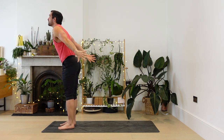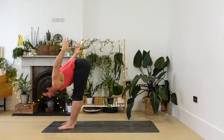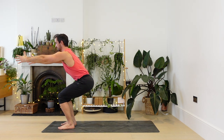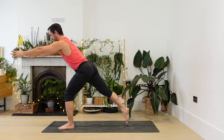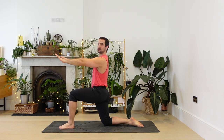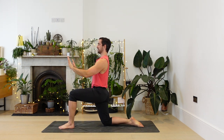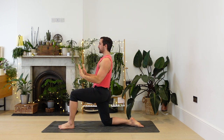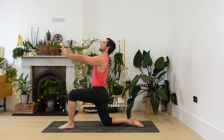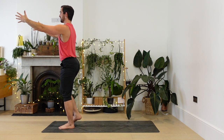Let's do that one more time. This is my version of a hands-free vinyasa. Folding forwards, dragon wings. Chair pose, getting warmer. Hold for two, hips back for one. Right foot steps back, back knee down. Now as you bring the hands forwards in this air chaturanga — as I call it — really tense the arms and imagine you're trying to resist something. So as you pull the elbows back, it's actually quite active. And now as you push forwards, really push. Imagine you're pushing something heavy away from you. Lift the chest, lift the arms — there's your upward dog. Hands come forward, tuck your back toes. Big step forwards, mountain pose.